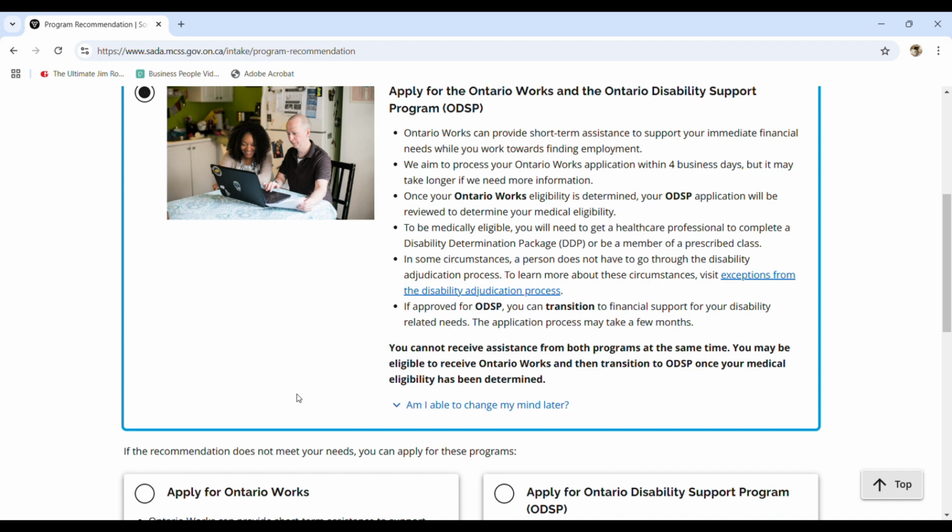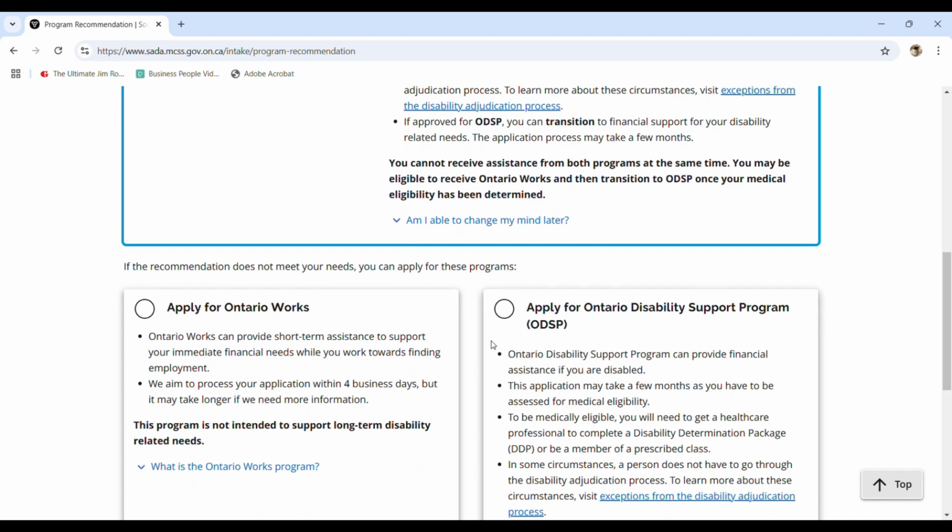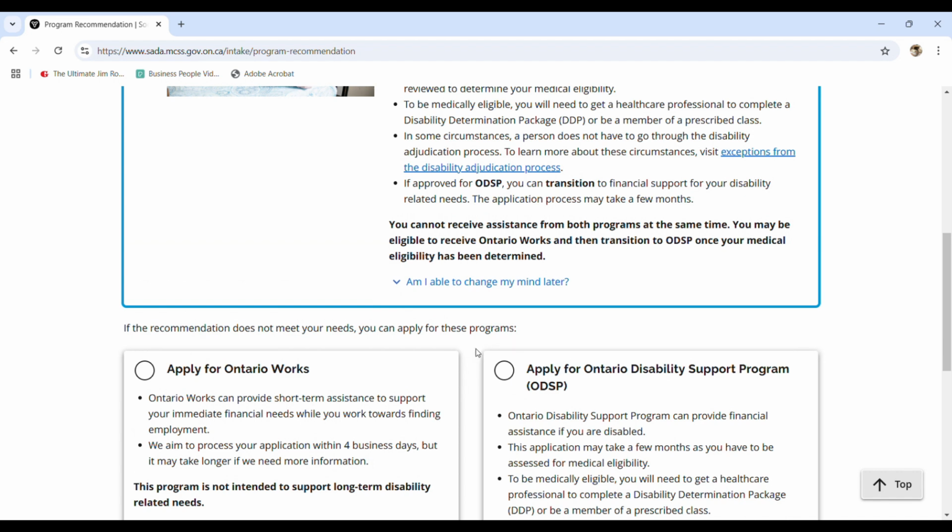However, they also have the option of separate applications, Ontario Works in one application or ODSP in the other. It is up to you to choose, because some don't want Ontario Works as it may affect sponsorship later on, if they want to sponsor the wife, the husband or the parents to come to Canada. So in some cases, they need to separate the applications so that it doesn't affect the family's plan.